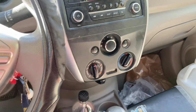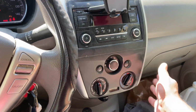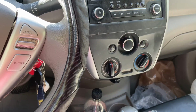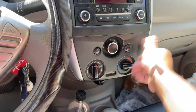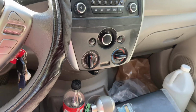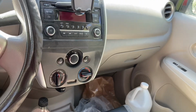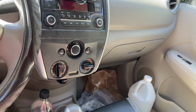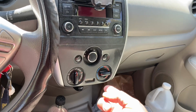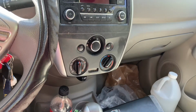I have a video. I'll link some of the videos, but it got really cold. It was like 20 degrees outside, and this thing froze solid. It's plastic, and it always turned hard, even when I bought it. It just snapped because it's cheap plastic, and we had no heat in the 20-degree weather, so that was nice and fun. But I bought a used inside mechanism off eBay for relatively cheap, because it wasn't in great condition. I opened it up, figured out how it worked, slapped it back in, and all good. So that problem is finished.